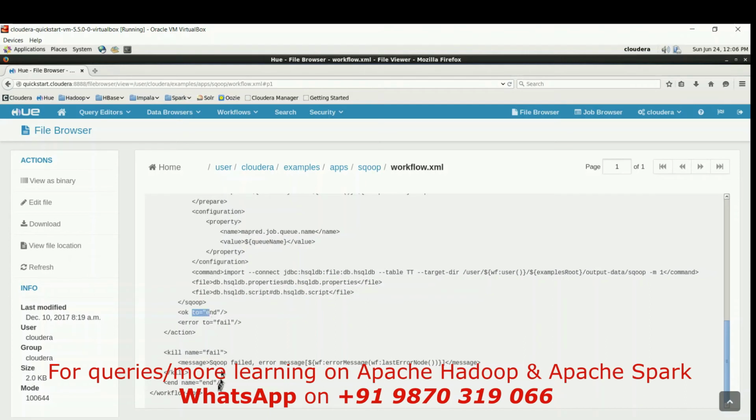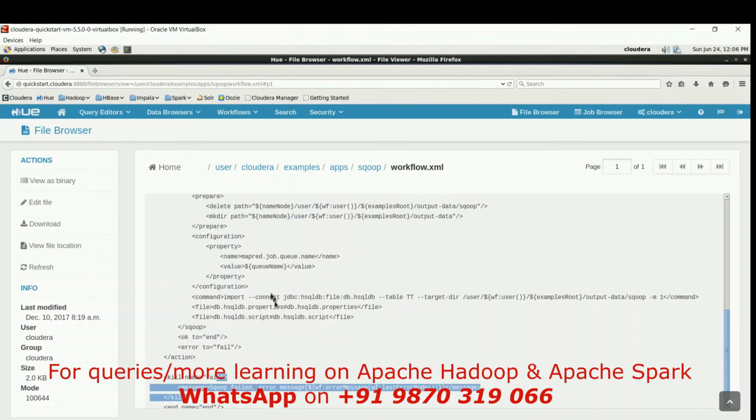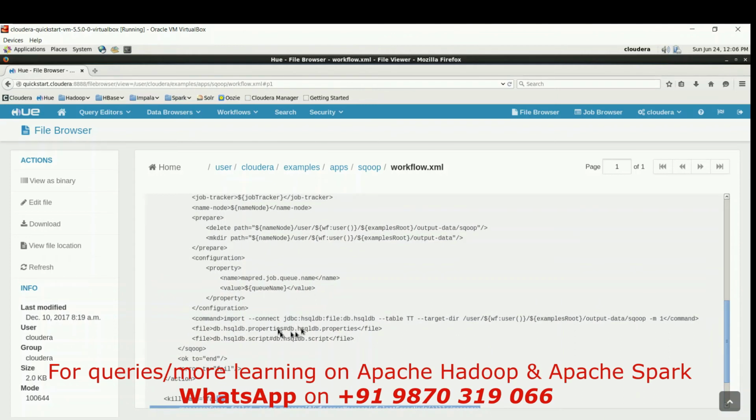If it is okay, then it goes to the end, and if it fails, then it goes over here. So this is the workflow.xml. You just need to verify it. The administrator will make it most of the time using the interactive session.